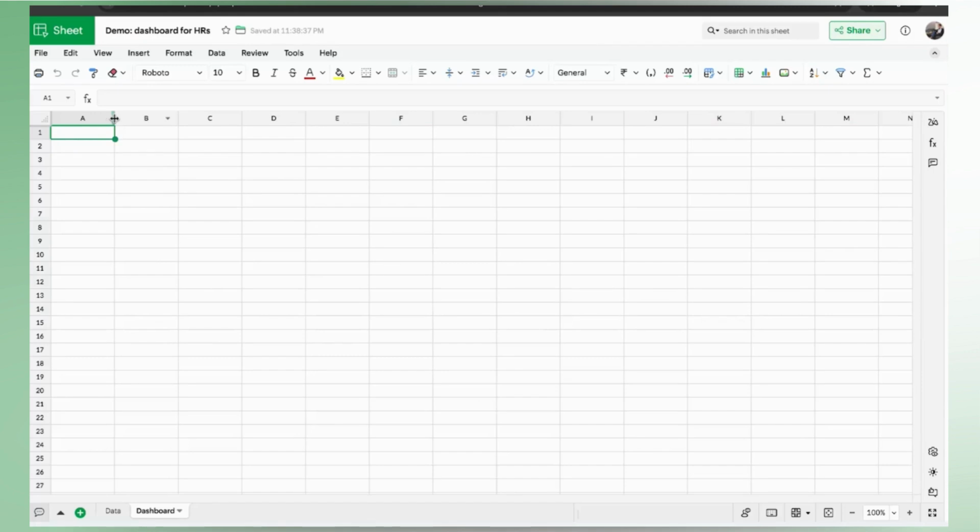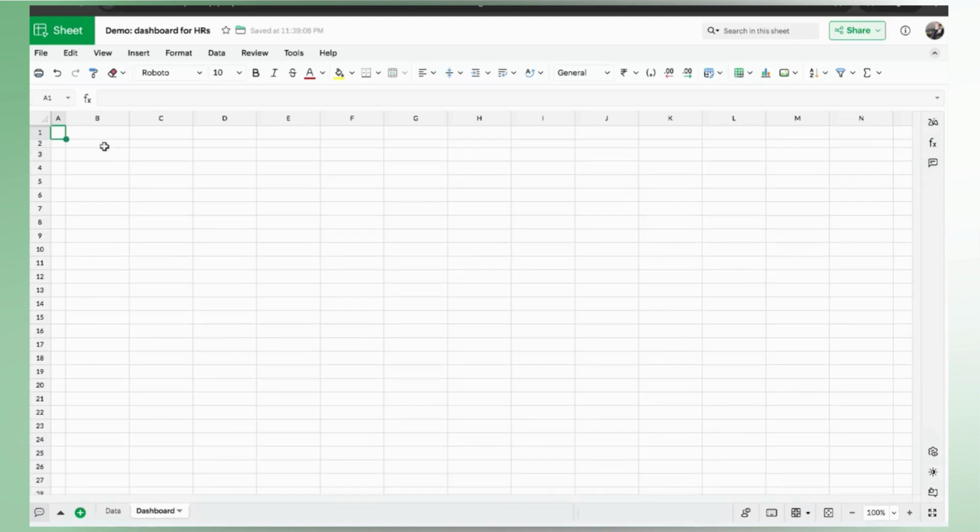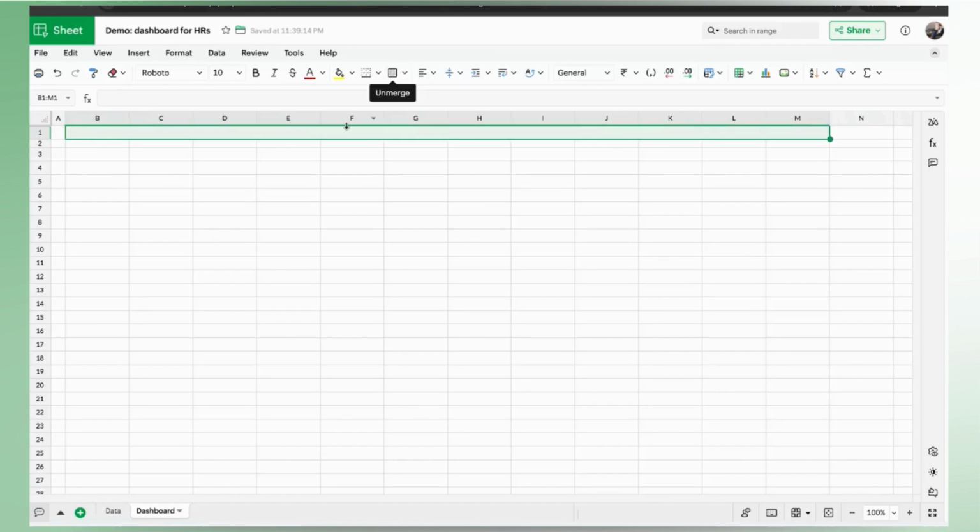First, just for spacing requirements, I'll reduce the width of column A and also reduce the height of row 1, of row 2, sorry. And now I'll add the heading first. For that, I'll merge the cells and add the heading.